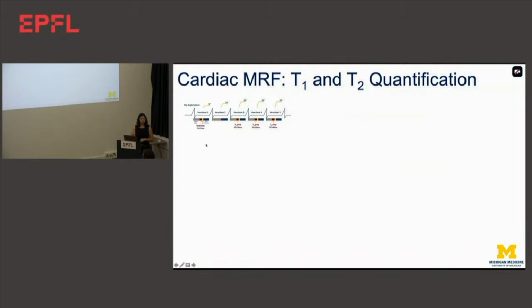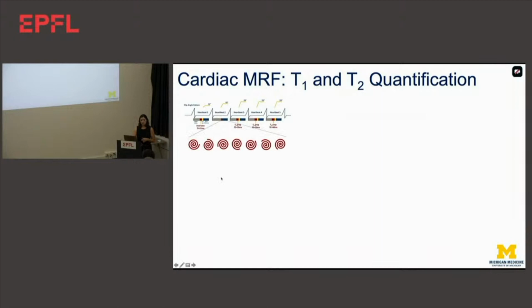And again, I'm going to stick with the heart because this is what I've been working on for the past couple of years. So this really teeny tiny graphic up here is the sequence diagram for fingerprinting in the heart. You can see we scan in this little tiny blue window in diastole. In our pulse sequence, we play out these different flip angles in order to sensitize our signal to T1 and T2. We also play out a little inversion pulse here that helps with T1, and some T2 preparation pulses to help sensitize our signal to T2. So we want to be sensitive to both T1 and T2 at the same time.